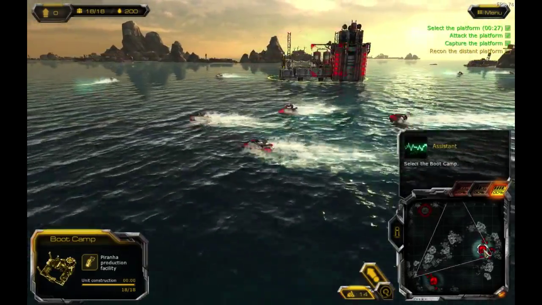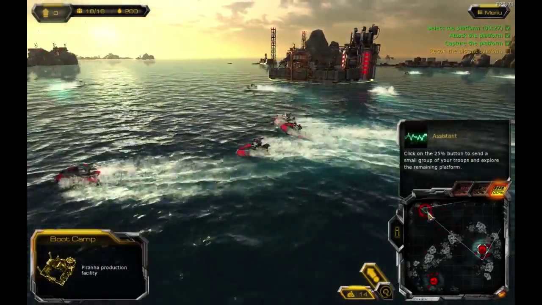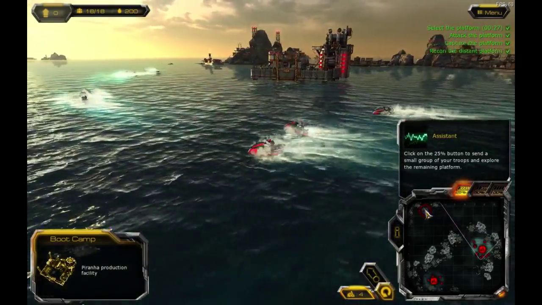Select the boot camp. Click on the 25% button over the minimap to send a small group of your troops and explore the remaining platform.